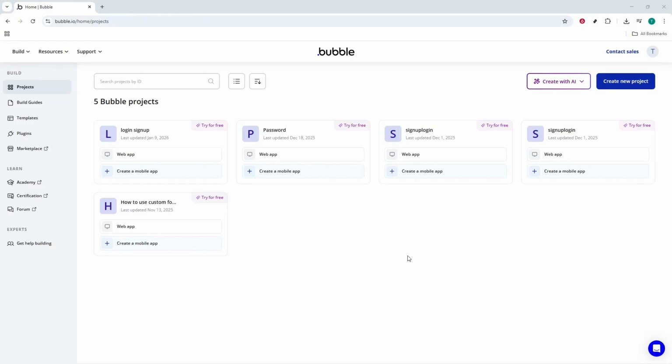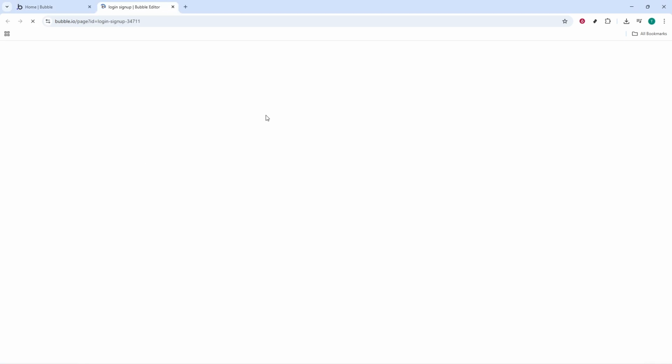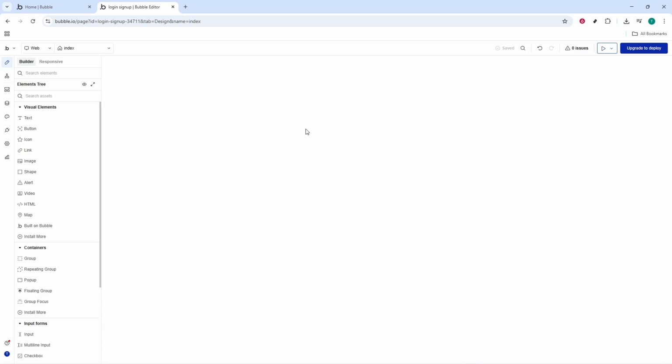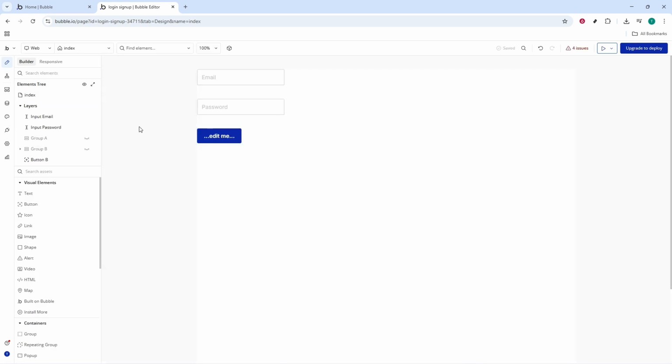In today's video, I'm going to teach you how to make webhooks in Bubble.io. Webhooks let external services like Stripe or Zapier send real-time notifications to your app whenever something happens, such as a completed payment or a new form submission. In Bubble, you receive those notifications through a back-end workflow endpoint, also called an API workflow. I'll walk you through setting up the environment and creating your first webhook URL.